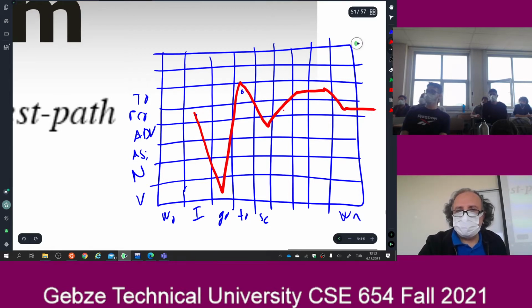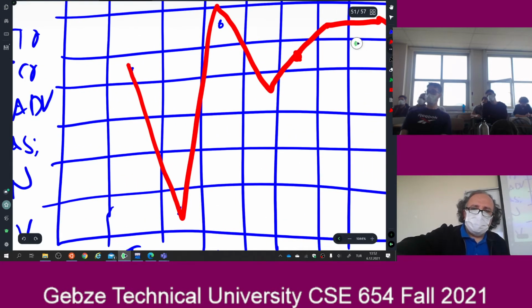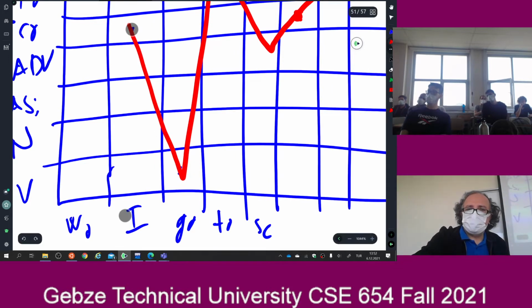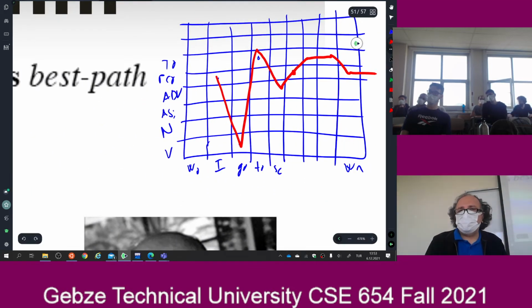Etc. And there is a path there too. Okay, so there will be a cost of transition from this position to this position. That's the transition probability, and there will be a cost of assigning this tag to this word. That's the observation probability. So at the end, I keep multiplying all these numbers together. The path that produces the largest multiplication will be my choice. That's what we are going to do.